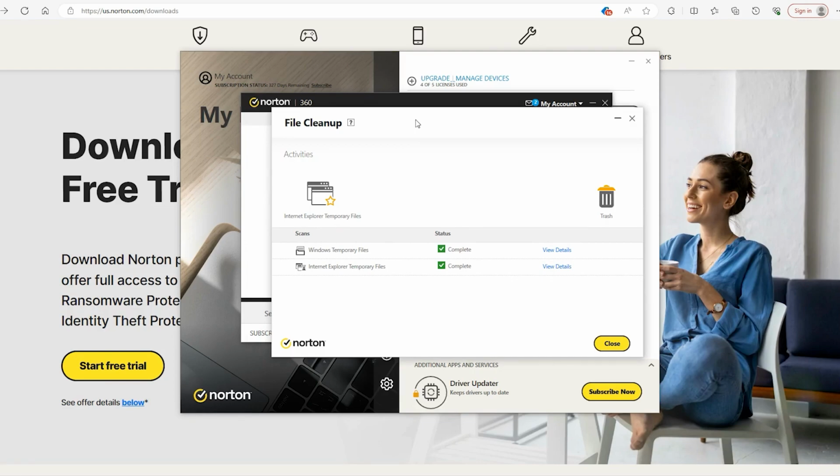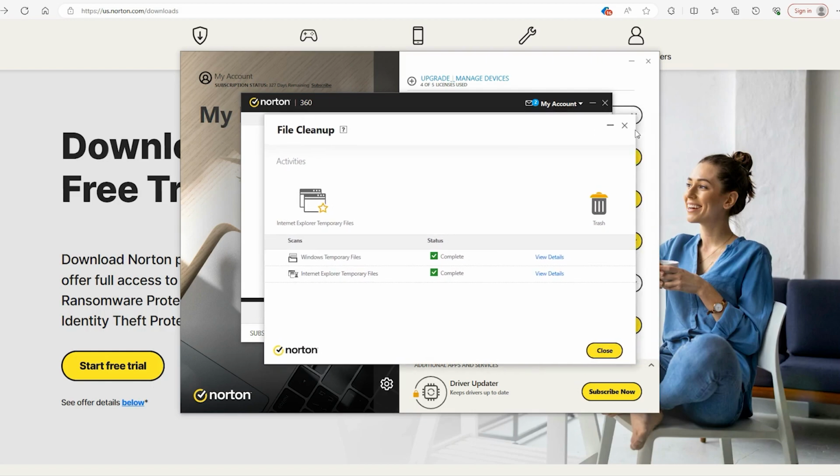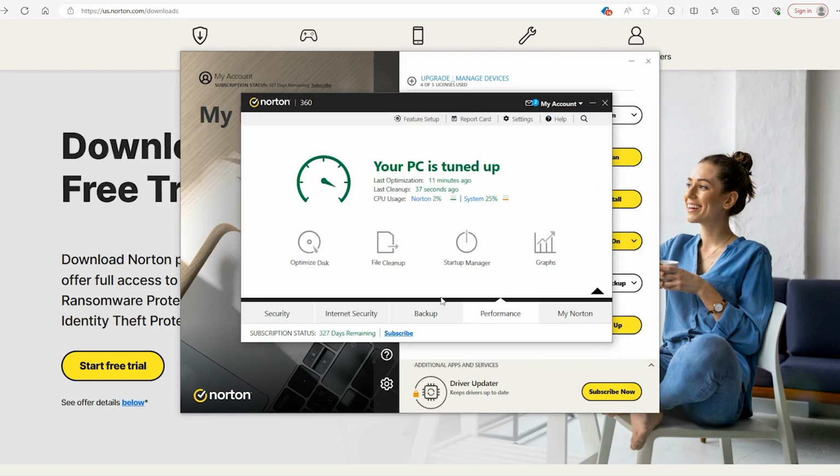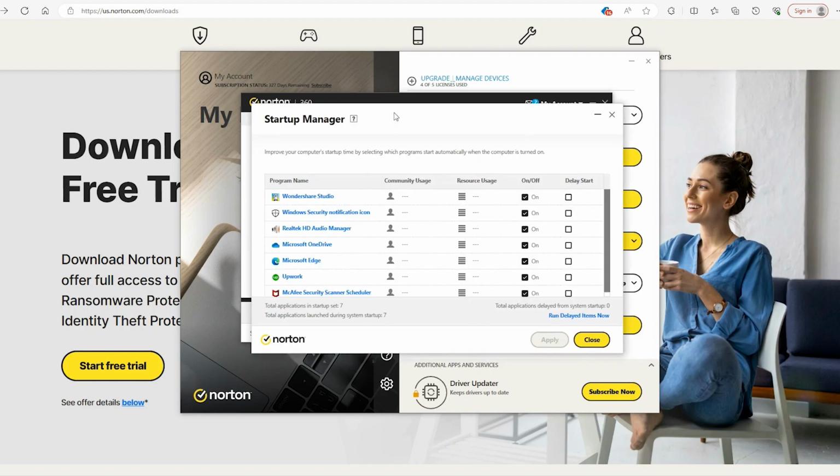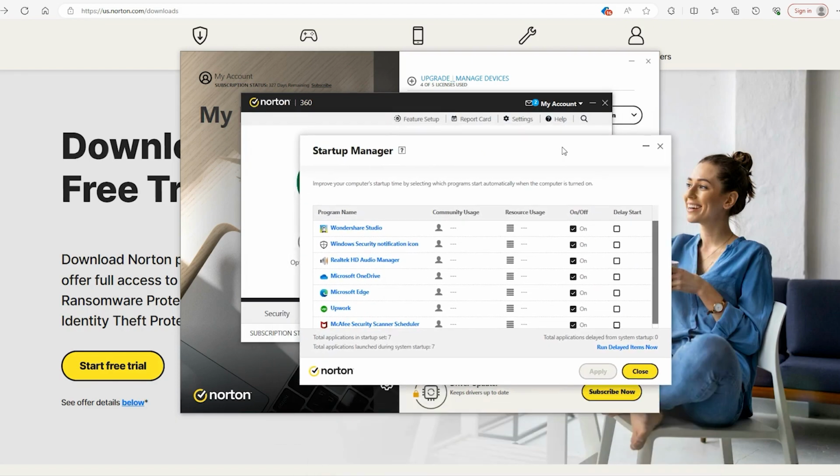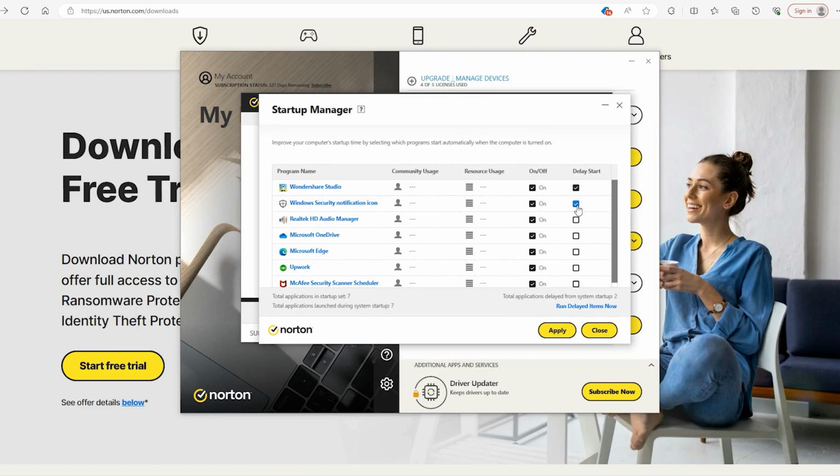And next up, we'll talk about how to deal with some of those apps that boot up a lot sooner than you'd like them to. Say you have Steam, Discord, or Spotify. Those are 3 apps that, for me at least, start up immediately and slow down the boot up process. To make that a little more convenient, click on Startup Manager, which is just under performance right there, and you can click on them and delay the start if you want. Then the whole boot up process will be a lot quicker because they won't be the first thing that loads up. It'll wait some time and then your computer will get to the home screen much more efficiently.